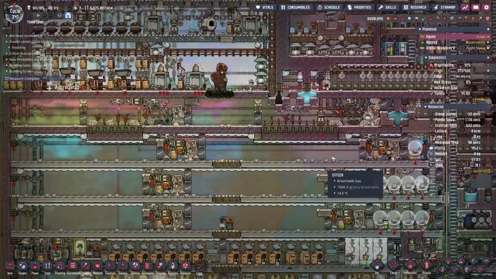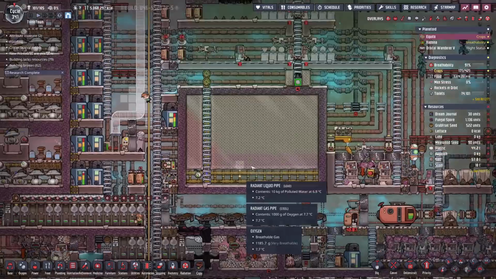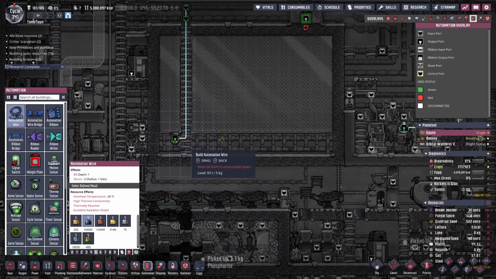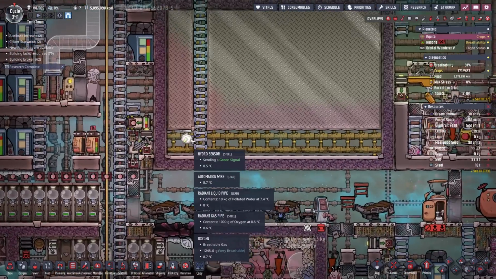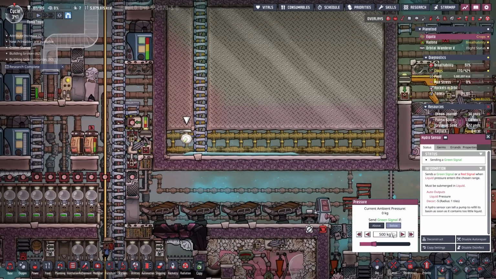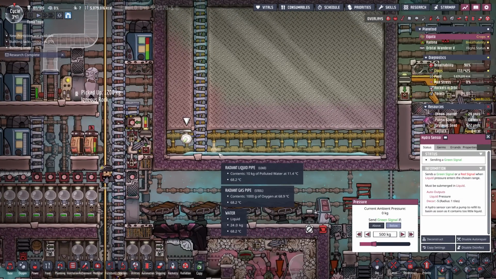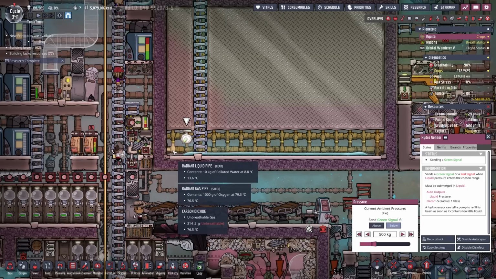Can I go back to this project and it's now swept. Automation wire, we're going to plug you into there. All right, you and I are going to start filling up. You're set to stop when below through a lot of water. Yeah, enough to fill the bottom tile.